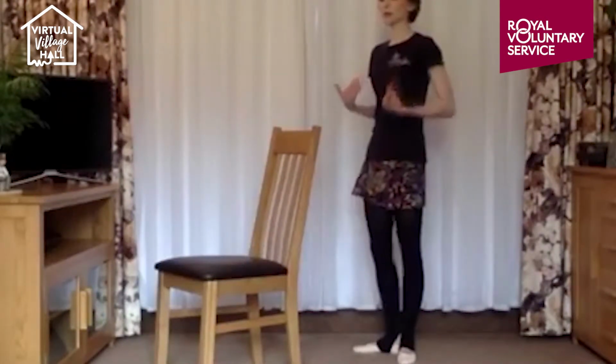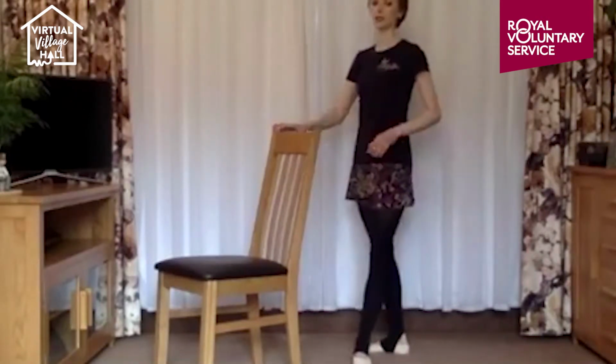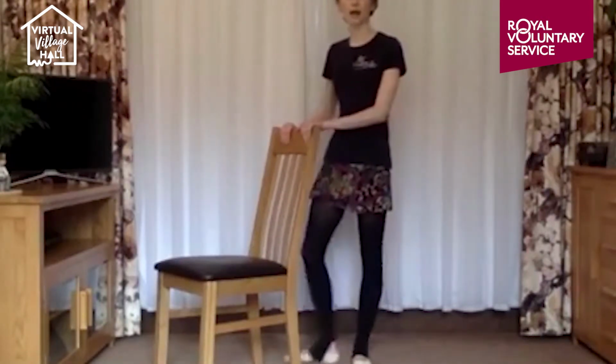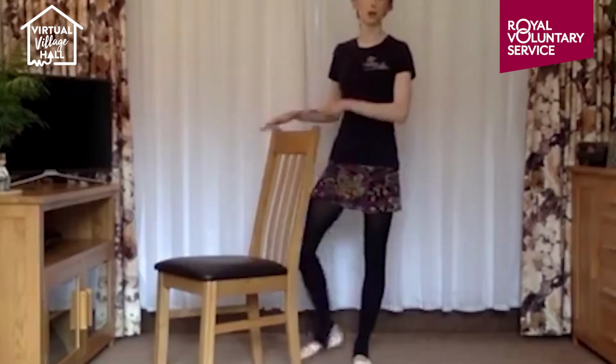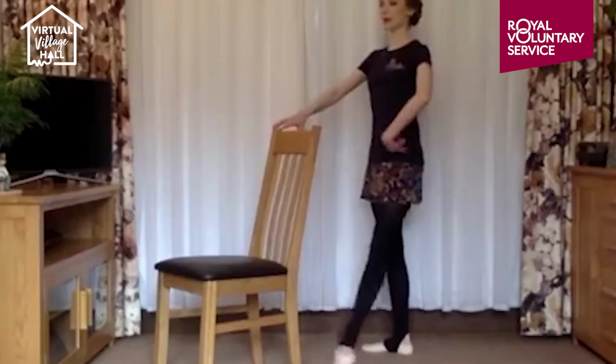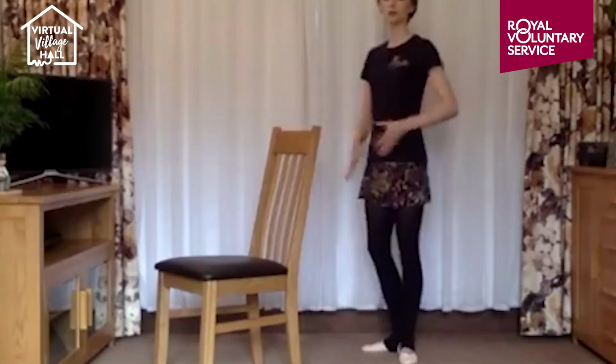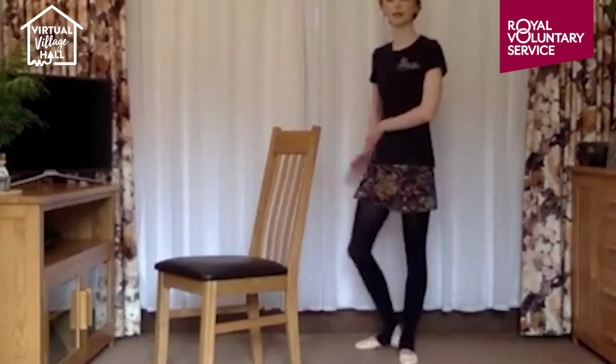Okay? So whenever we're pointing our feet to the front, we always think about it pointing directly in front of you. Just be careful if you are using a chair that has got a back on it, that you're not going to bump your toe onto it. Okay? So as you're taking your foot to the front, keeping everything nicely aligned in front of your hip and your shoulder. So we've repeated it with the right leg and then with the left leg.